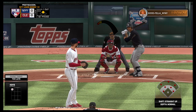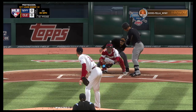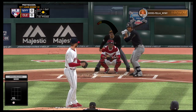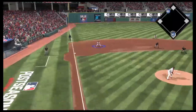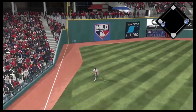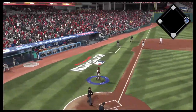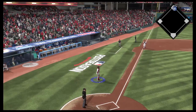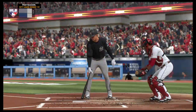Ready for another chance? Gary Sanchez. He's 0 for 1 thus far. He'll start him here with a changeup, but it's taken for ball 1. Hit hard on the ground at third. And a sliding try there at third, but it skips by him, a base hit. And he's going to score with ease as the throw will be too late. And on the play, the runner moves into scoring position now at second.